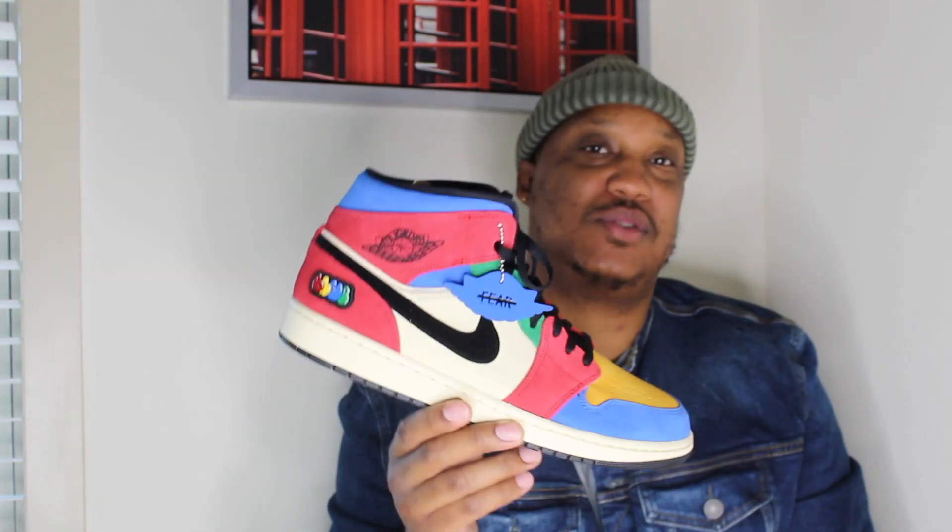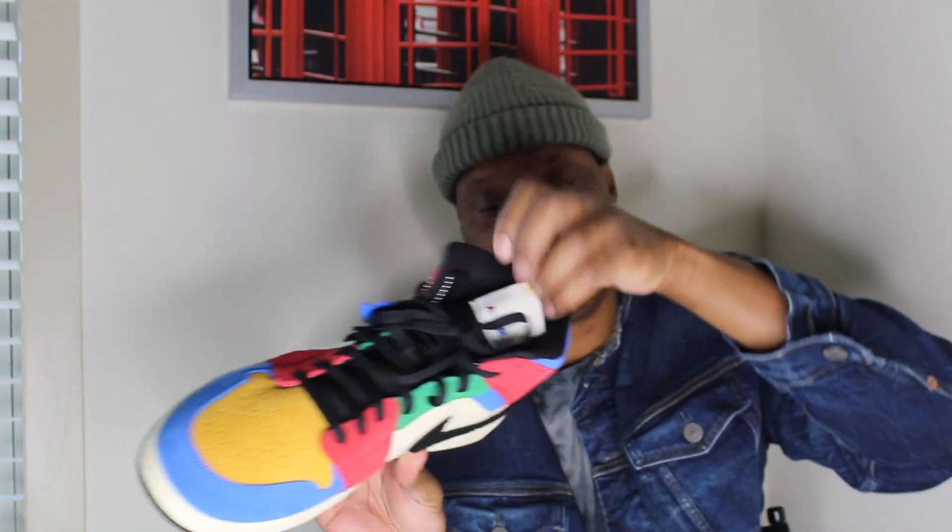But basically guys, this is pretty much it. If I feel like doing some B-roll and some on-foot, I may do that. Since these shoes are already laced up I may show you what they look like on foot — but probably not, man. It's just another pair of Jordan 1s; you've seen them a million times. For somebody thinking about getting them or paying resale right now, they're only like $30 or $40 over retail on StockX and all that. I would try to get on them right now because later on, in a year or so, they're going to double — maybe even triple in price — because they're a special shoe and I don't think they're going to come out with anything else like this. Now, Melody Asani — she came out with a sneaker that looks very similar to this except she's using leather, and it has a watch on the lace tip.